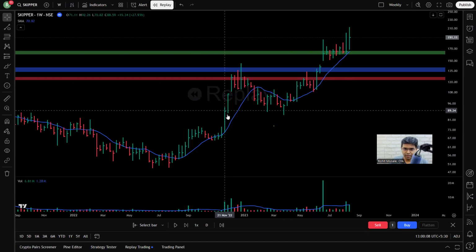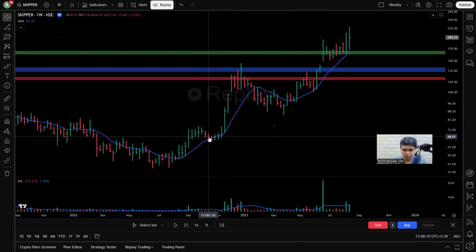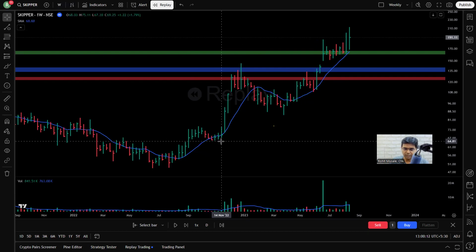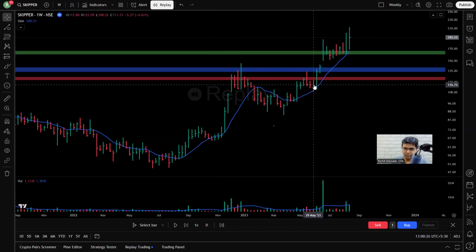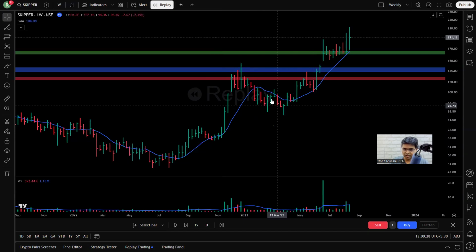And by the way, this is a 1, 2, 3, 4, 5, 6, 7 week cup base. It's not cup with handle, it's a cup base. A cup is more risky than a cup with handle because in a handle you get more consolidation, right? It's a 7 week base. This is not a 7 week base. This is at least like 3, 4 months.